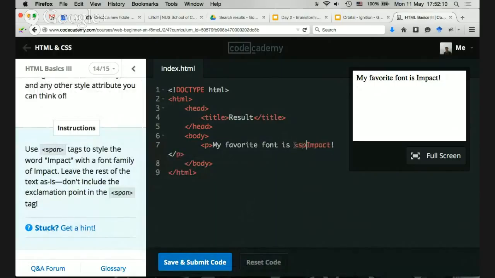My favorite font is Impact, and I have to create a span tag because I don't want to use another paragraph tag, because otherwise it will be another paragraph. Okay, I haven't styled it yet. I've just defined it as a span. Okay, then I'm going to add a style to it, right? Style equals font family colon, again colon, not equals here. And then I'm going to write the word impact, and then there I go. I have impact. All right, I could change it to something else, whatever you want.